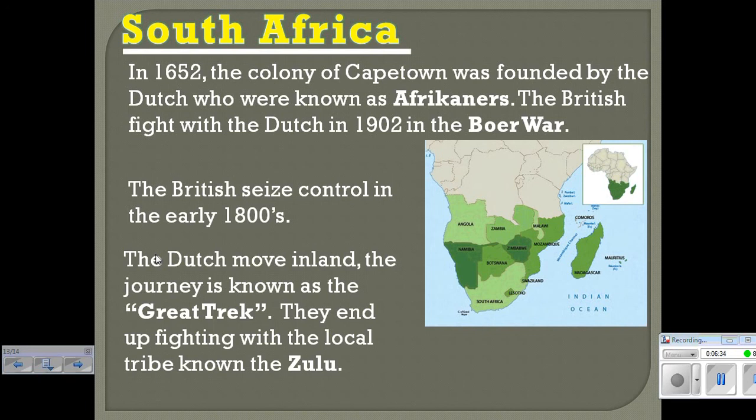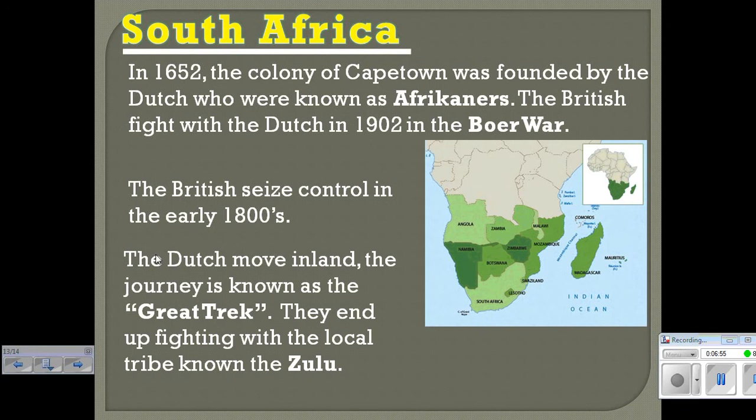Now, Mr. Walter, do you know how the British won the Boer War? What was one military advantage they had over the Dutch? No, Mr. Martin, what's that? Well, it's a simple invention, and that is barbed wire. The British began using barbed wire for their defenses. We're going to talk a lot about barbed wire and its impact in World War I in the next unit, but barbed wire, very interesting little factoid there.